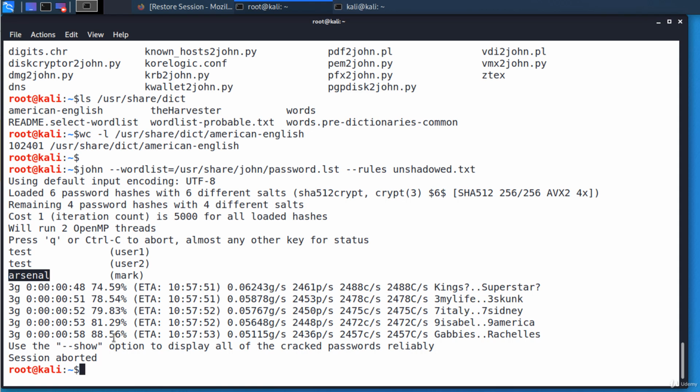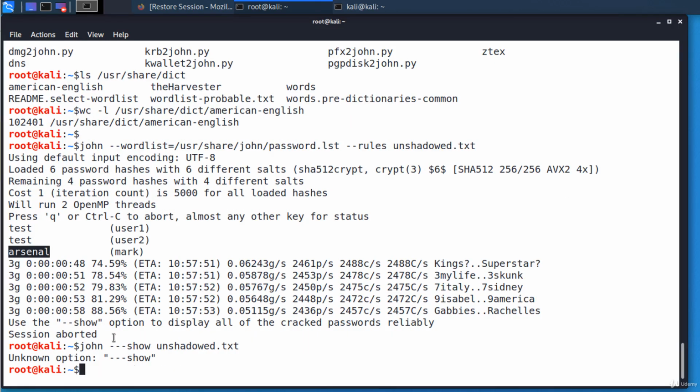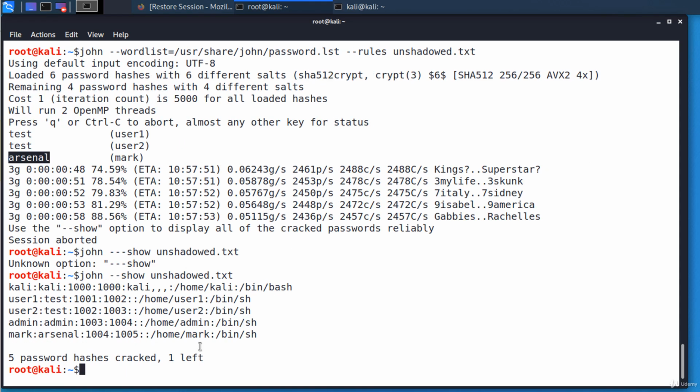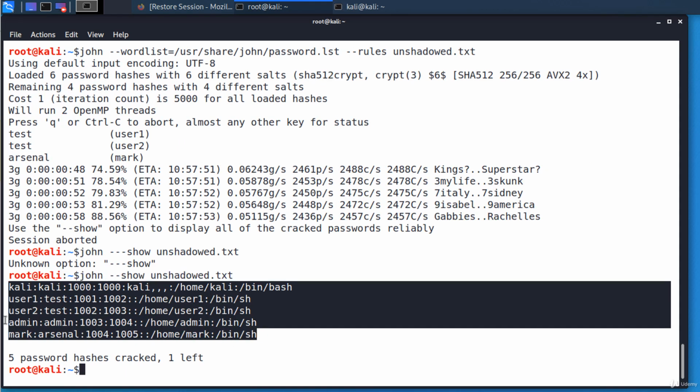If I want to see cracked passwords, I execute john --show and the file unshadowed.txt. Okay, only 2 minus signs. It has cracked 5 passwords.